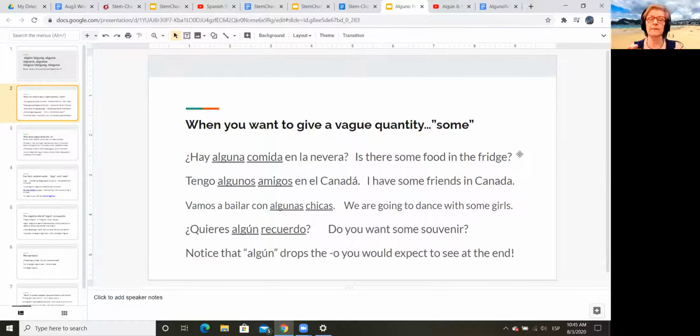So this whole thing of matching up masculine singular words, feminine singular words, masculine plural, feminine plural, it happens because this word alguna, or algunos, whichever form it takes, functions as an adjective. It's a quantifying adjective. Now here we've got the shortened masculine form. ¿Quieres algún recuerdo? Do you want some kind of souvenir? Any old one. Algún recuerdo. And algún cannot be alguno. There are a few words in Spanish that are like this, where they truncate, they shorten the adjective. This is one of them. Alguno becomes algún. It drops the O at the end.